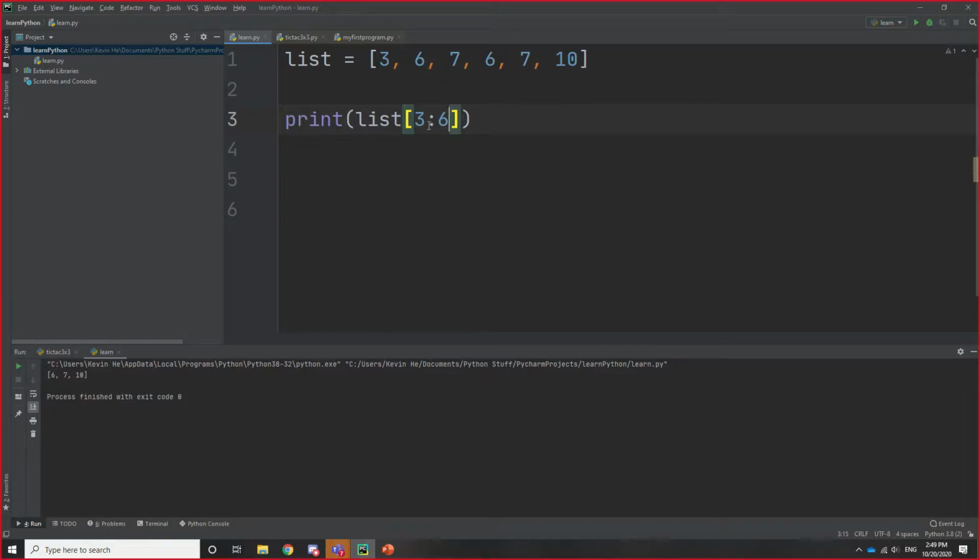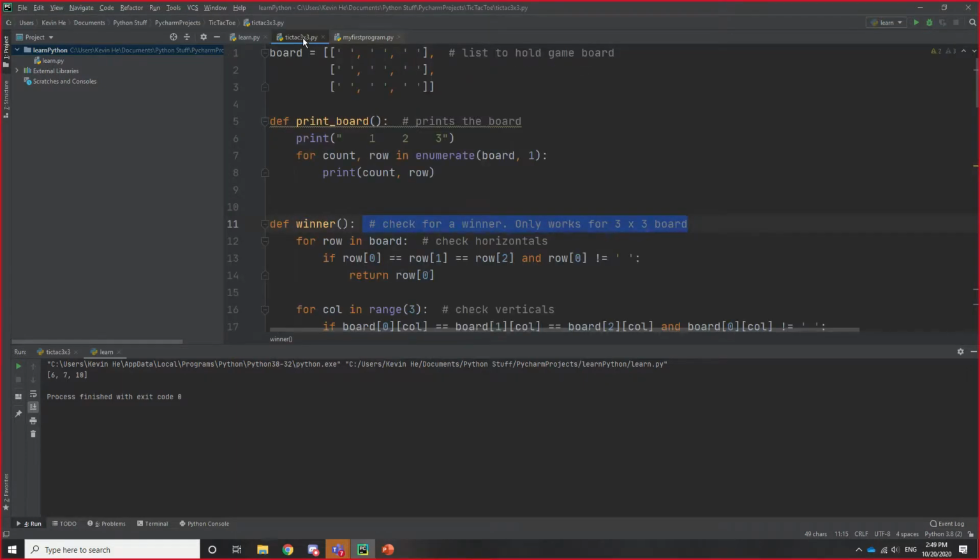Yeah, it's kind of confusing. So it starts at the fourth element, 0 1 2 3, and it continues into the sixth element, no, it stops right before the sixth element. This is the fifth one, that's right before it. So it goes from 3 until 1 less than 6. So that's how you would do that. That's kind of useful. Not right now for what we're doing.